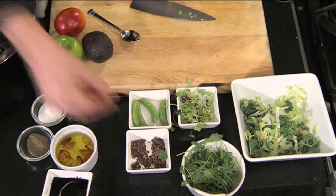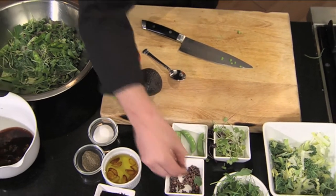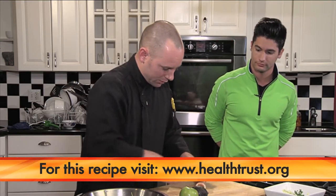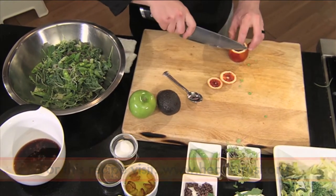So we'll go ahead and throw a little bit of cacao nibs in here and these are completely raw. So if we do have some raw food fans out there, this is an option. There are some cooked items in here but there's always a variation to keep it completely raw. And then this here is going to be our blood orange and what we're going to do is cut some supremes out of it. Wow, that looks awesome — look at that color.